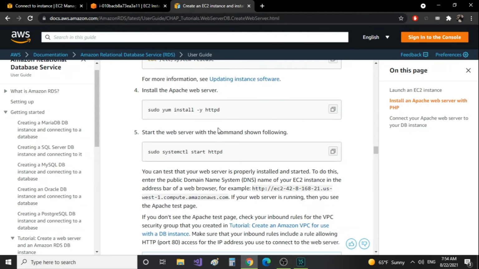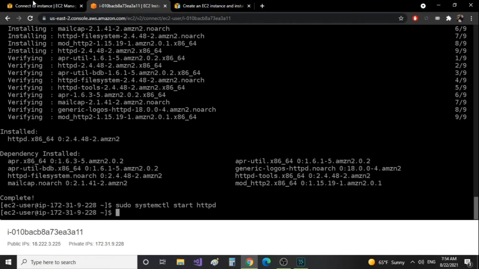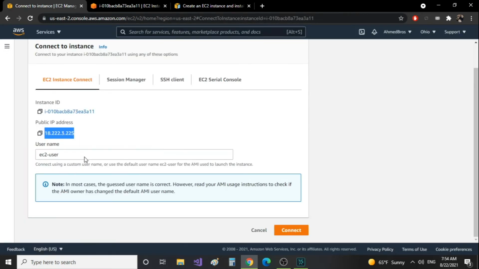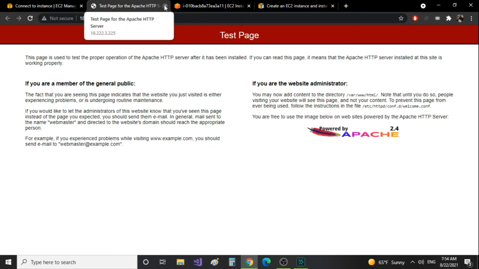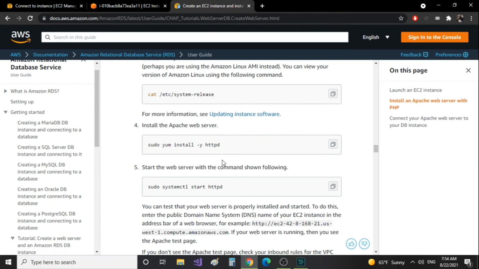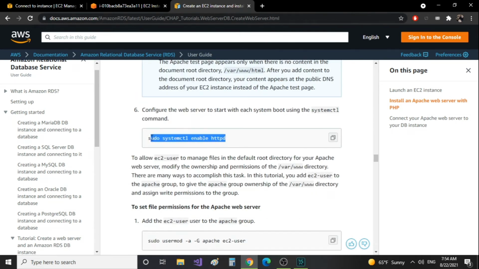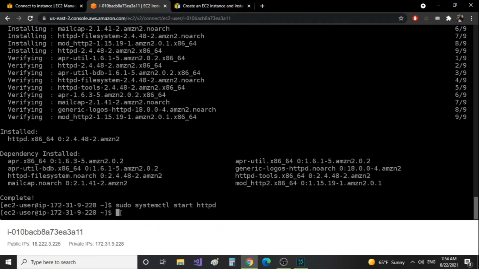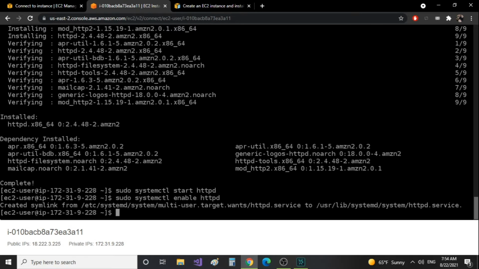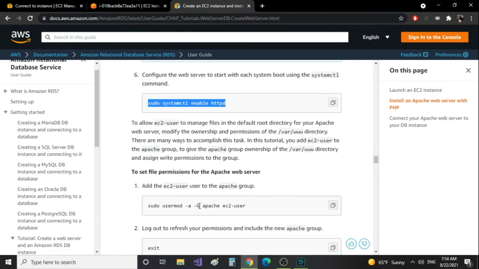Oh, sorry, I forgot that I have to start it. Let's go ahead and start it. Now it should work. And that's what he's suggesting. So everything's okay so far. Also, he's suggesting that we should run this command. This command, as I said before, is basically, every time you restart your server, it's going to automatically run the Apache. Now, so far, it looks like everything's okay.